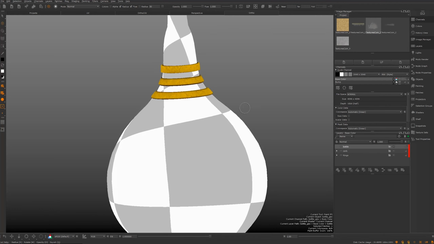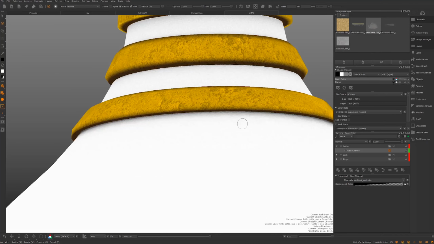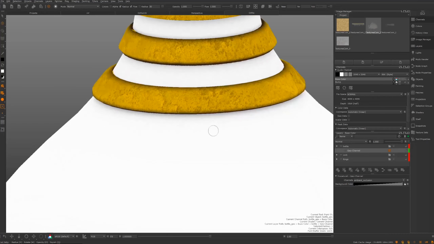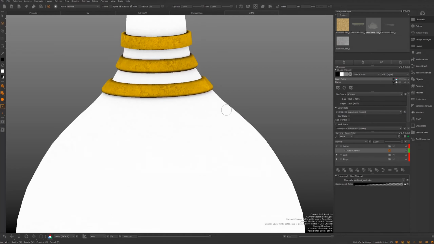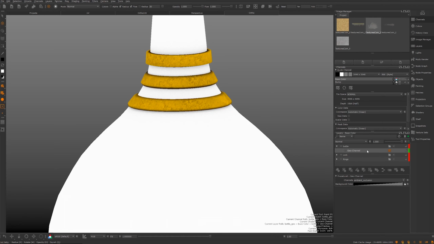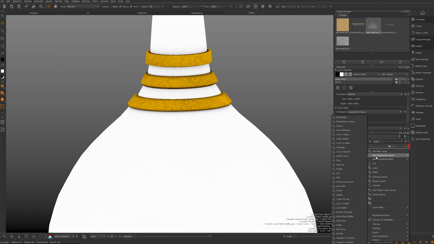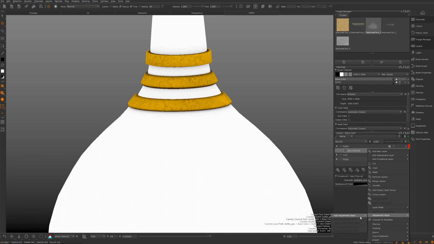So there's not really much going on there. Could use it though, we see the shadow coming down there. So if I added an adjustment stack, let's go brightness lookup.